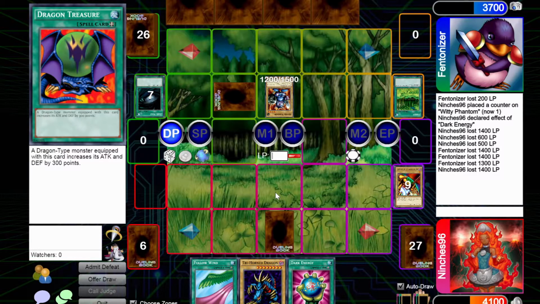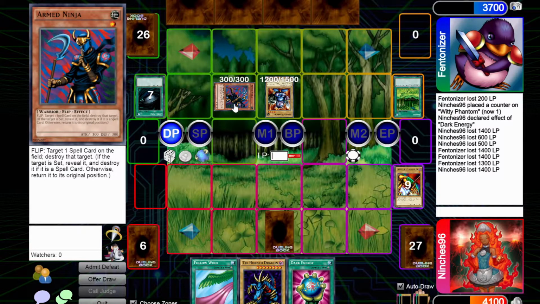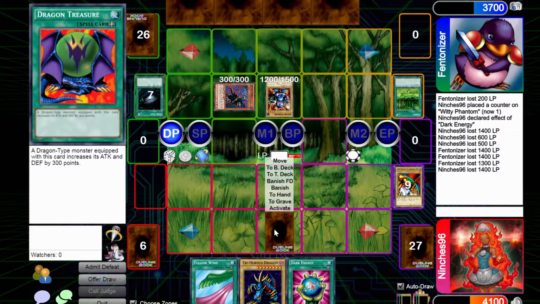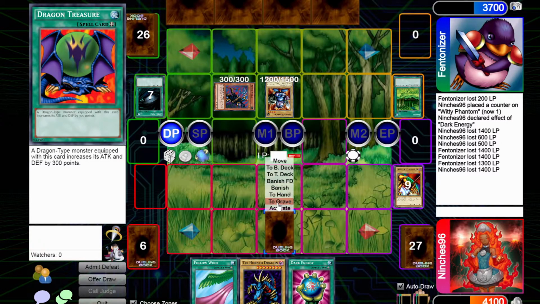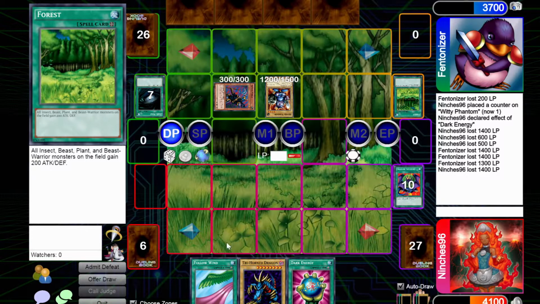I'm feeling great. I'll flip my Armed Ninja and obviously activate it. Ah, that's interesting. Okay, so are you targeting my card? Or targeting one spell card on the field. Yeah, so I'll target this face down card. Your face down card, please. And it's Dragon Treasure. Thinking about it, I don't think I have any targets. Maybe one.